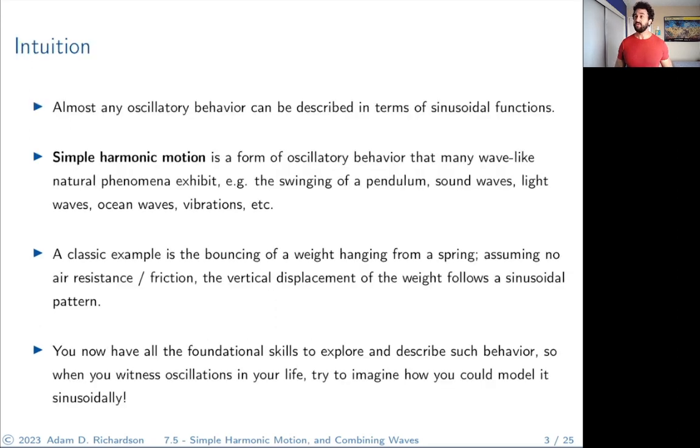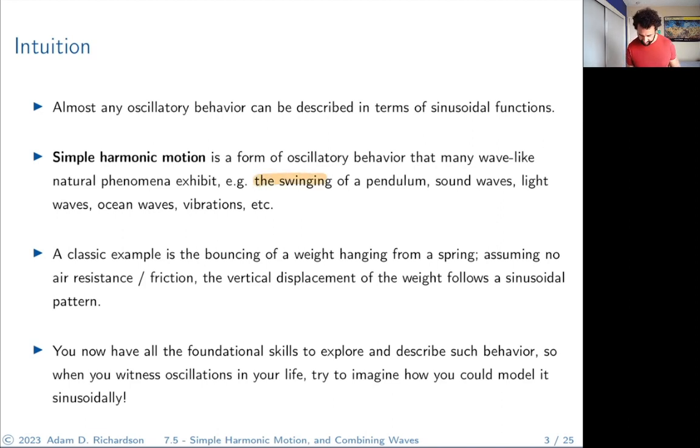All right. So, what's the intuition? Basically, almost any oscillatory behavior can be described in terms of sinusoidal functions. And this is something that I mentioned previously in the course as well. Anytime you witness something oscillating or bouncing back and forth or moving in a circle or any kind of wave pattern, the way that we describe it mathematically is with sinusoidal functions, sines and cosines. So simple harmonic motion is a form of oscillatory behavior, and a lot of wave-like phenomena exhibit this type of motion. For example, the swinging of a pendulum.